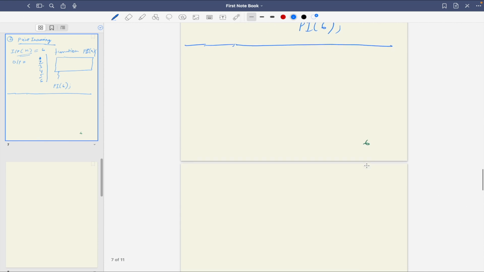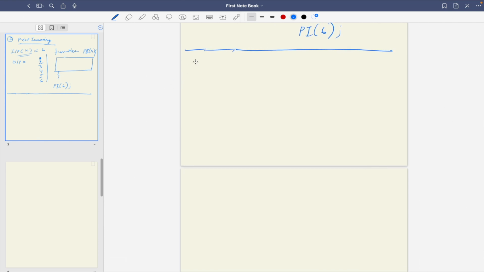So the first approach will be the high level approach. Inside the high level approach, the first one is expectation. Inside expectation, what do we actually want to print? We want pi of 6, which we need to print from 1 to 6.